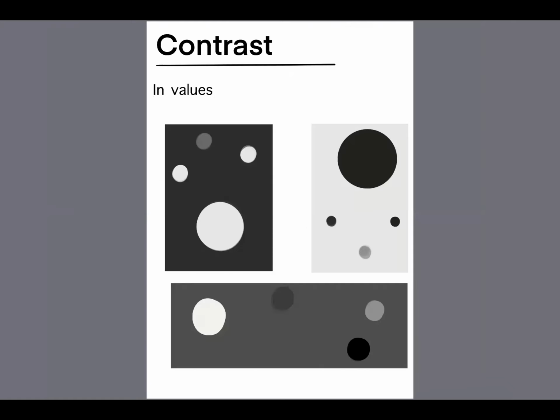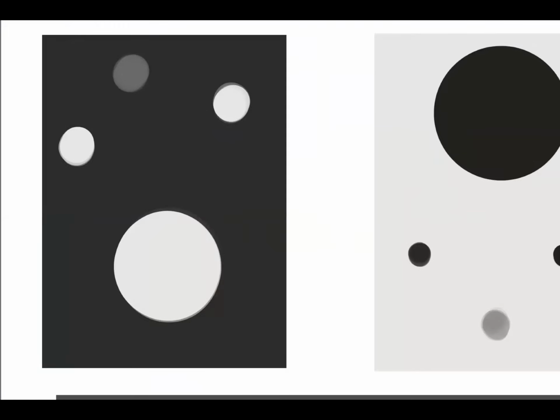Okay, let's look at contrast in values. You might ask me what are values. Don't worry, we'll talk about that in a while. But you can think about it right now as black and white, or light and dark, something like that. So let's focus on this example on the left. Don't look at the example on the right. You would see that first you look at the big circle that's in white. After you look at it for a while, then you start wandering around the image and you discover that there are two others and one that's gray.